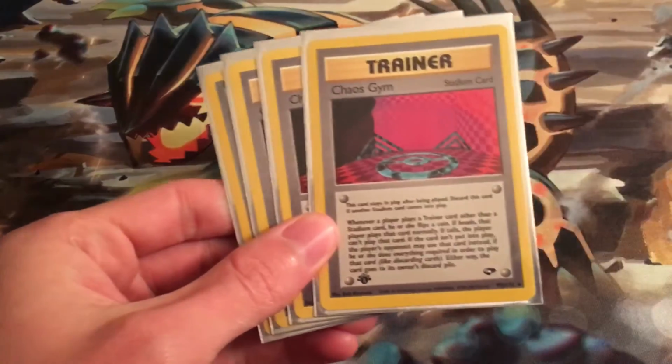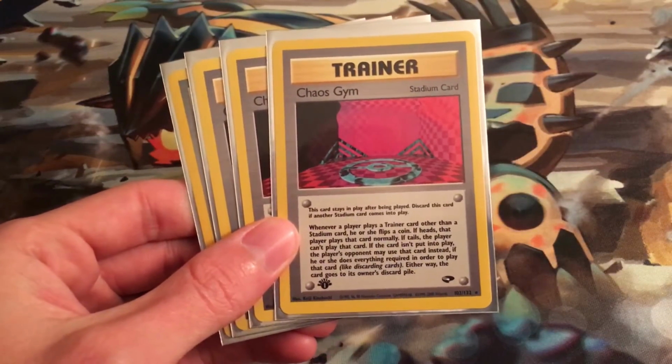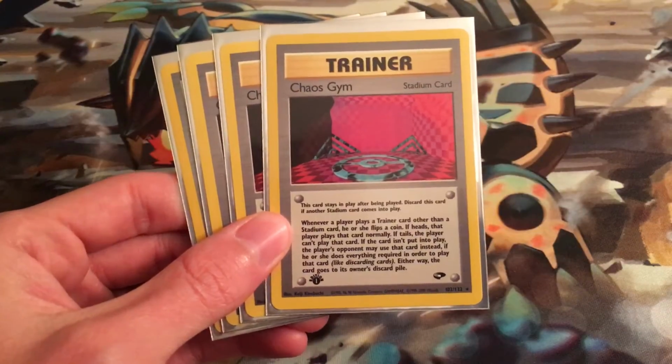What is up, YouTube? My name is Eben, and today is Throwback Thursday, and we're going to take a look at, instead of a Pokemon, a Stadium card. This one is Chaos Gym. This one's from a long way back.